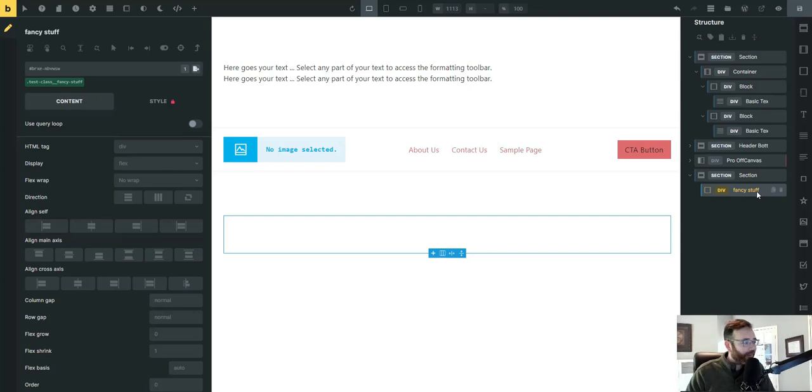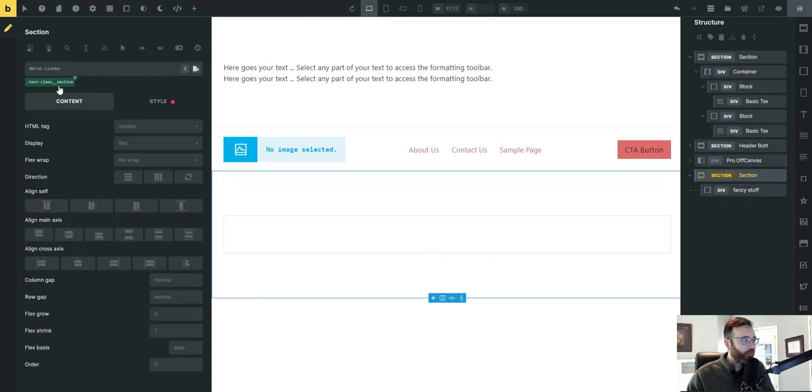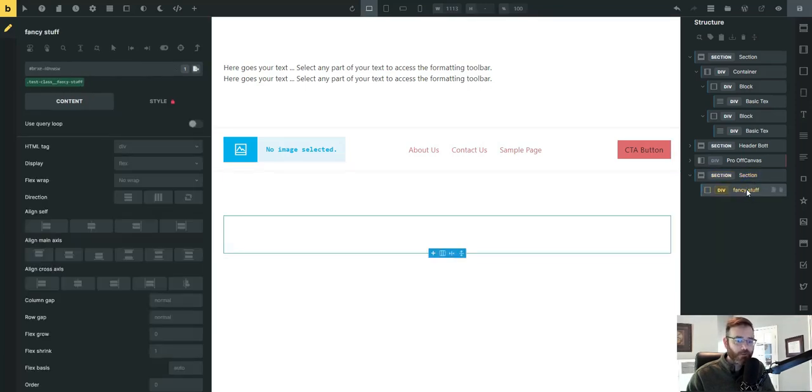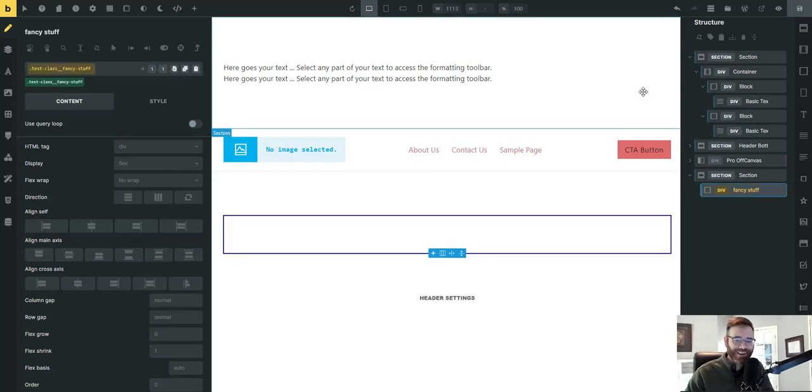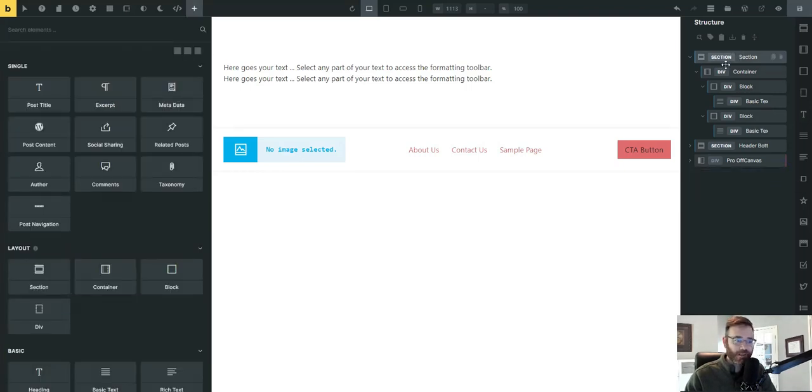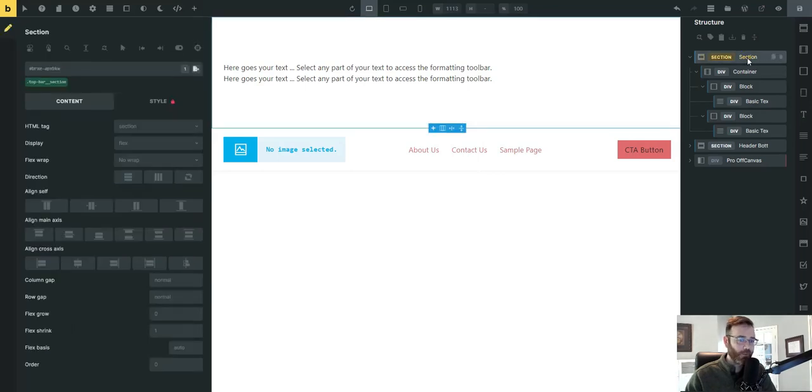That's awesome. I just can't tell you how excited I am to be developing right now with Bricks and all of these tools. I mean, that is so fast. So test class double underscore section. I called this thing fancy stuff, and my class is named fancy stuff. Come on, what more do you want out of your builder? That's why Bricks is the best. People say it's hard and it has a learning curve. I don't know. I think it's the most intuitive builder I've ever used. I love it. All right, so I'm going to delete that and let's get back into our top bar.